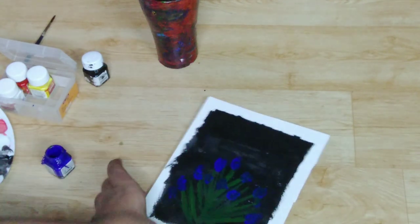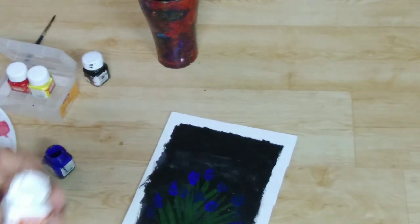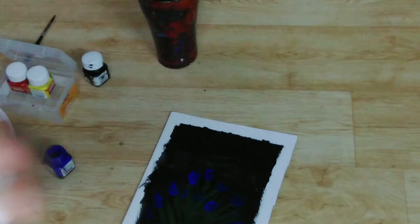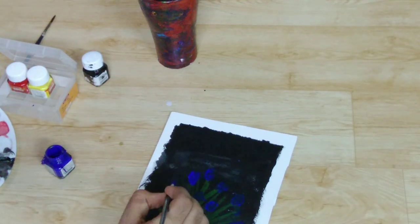So guys, we have done like this. Now guys, we will take the white color and we will do dab dab. See, like this.